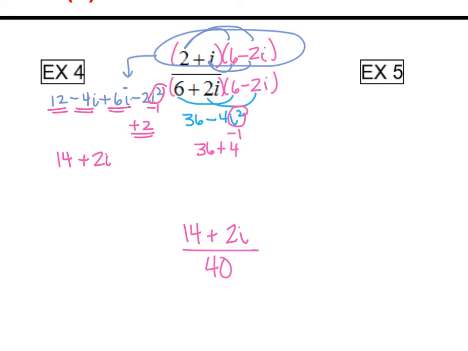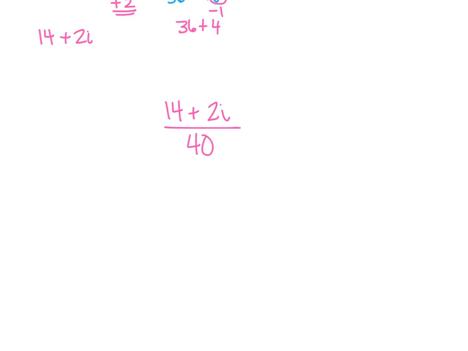Alright, so let's talk about if we can do any simplifying with this. We haven't had an example yet where we could, but now I see 14 plus 2i divided by 40. The 14, the 2, and the 40 can all be divided by 2. So if you look at your three numbers, and if you can divide all of them by the same number, then you can reduce this. 14 divided by 2 is 7, 2 divided by 2 is 1, leaving us with just the i, and 40 divided by 2 is 20. So we can reduce our answer as long as every number can be divided by the same thing.